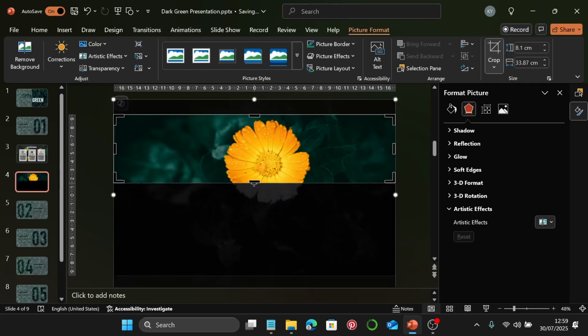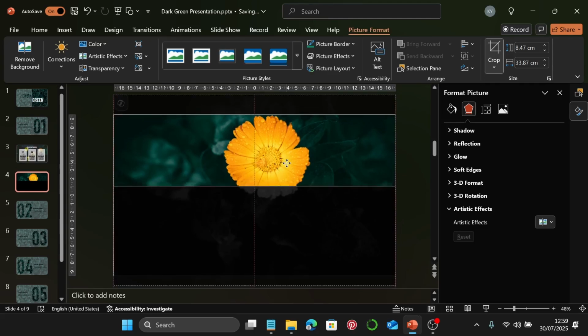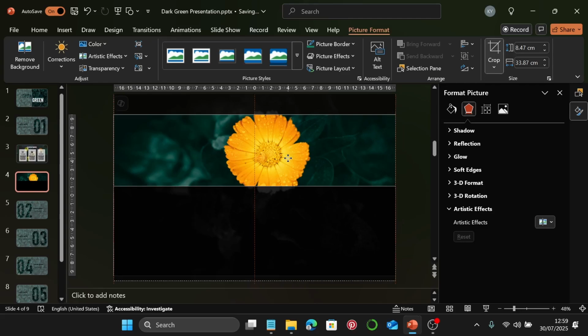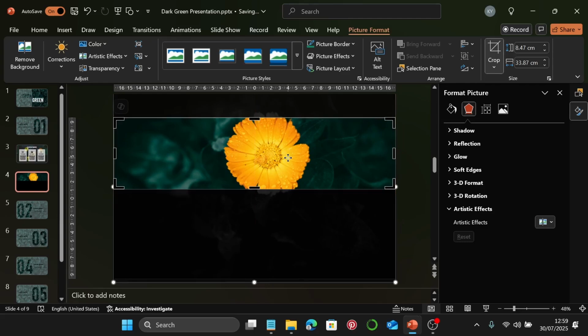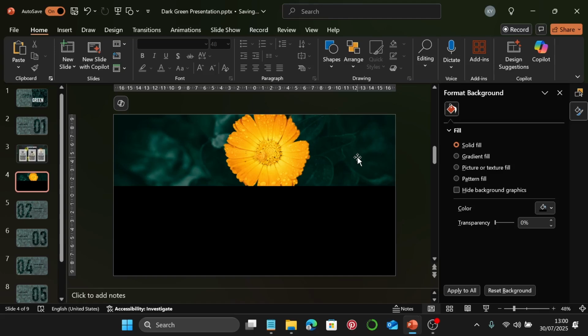So let me move it again. I'm trying to get 8.5. I don't know if it will be possible to have that. All right, you know what, close enough. I'm not going to touch it. 8.47, that's close enough. So I'm just going to hold shift, and I'm going to move this image so we can center it on this flower as much as we can, like this. If you want to move it around so that the flower is dead center, you can do that, but I want to have as much of the flower in our cropped image. So I'm just going to click on escape, and we have the top section as this flower.